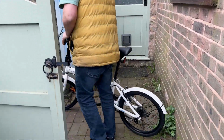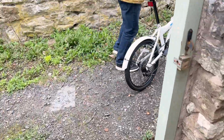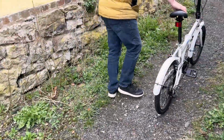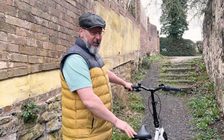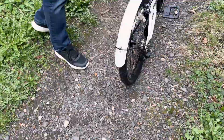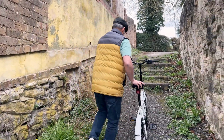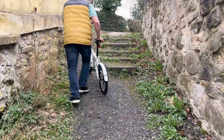Jason has just put the pedals on his bicycle. This is his, what is it called? A Cross City 300. It's very exciting, eh, Mimi? Pardon? I didn't just put the pedals on. What did you do? Done lots of things. Oh, it's a mystery. He took the cardboard off it.